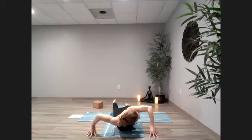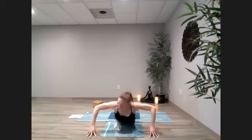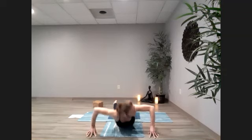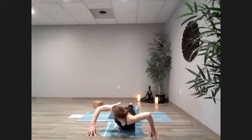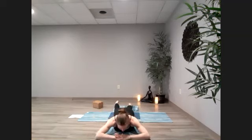Up, inhale, exhale, twist. Inhale, exhale. One more time each side. Those fingers are getting tired. We're almost done. And release it down. Bring those hands forward so the head can just rest on the hands and those poor fingers can have a break.